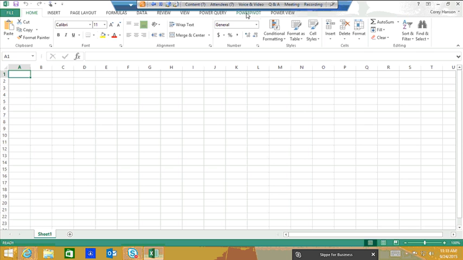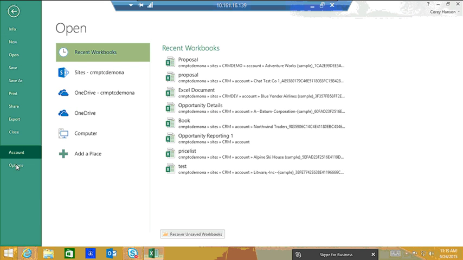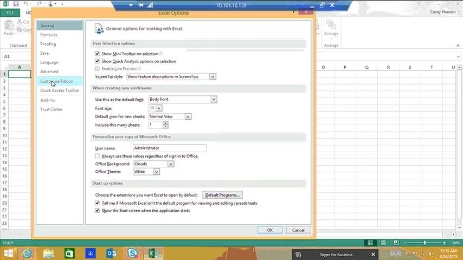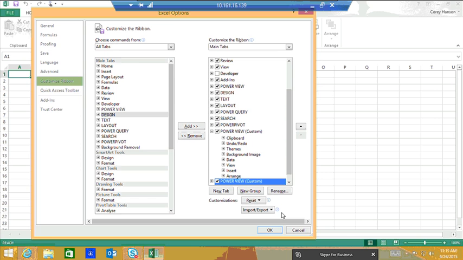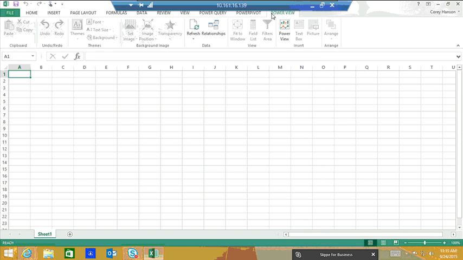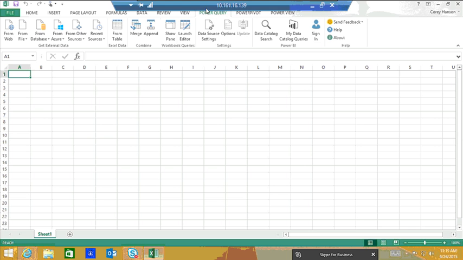One other point to call out, that I've run into like 3 times now in my environment. Sometimes after enabling those COM add-ins, the Power View option doesn't show up for me. For some reason, it just stays hidden. If that happens to you, one way to work around it is to go back into your file options, go to Customize Ribbon, and then under All Tabs, find Power View and move it over. You can see I have 2 Power Views here, so they should be showing up, but for some reason this one does not want to show up for me, but my custom one does when I move it over. So go ahead and do that, and that will make it show up, just in case. I spent hours trying to figure out what was going on, and that simple move forces it over there. So just a heads up in case you run into the same thing.